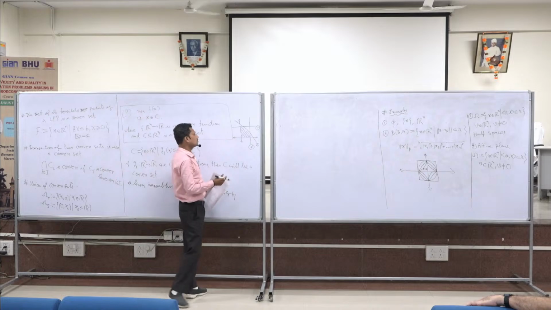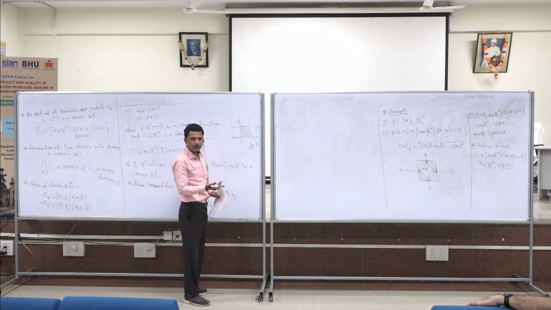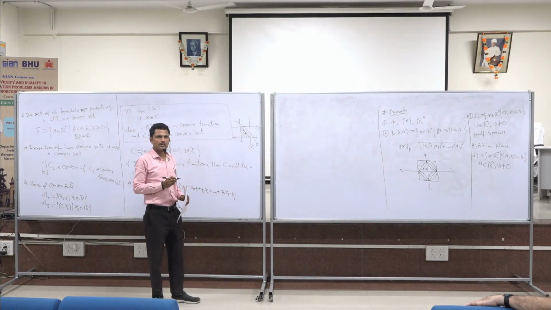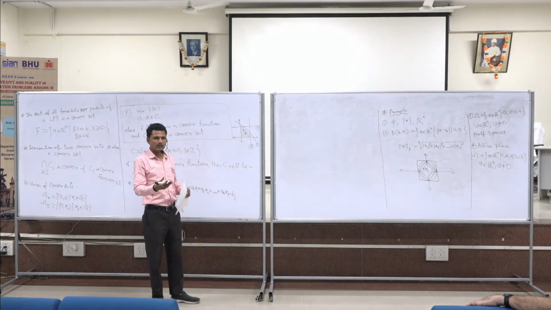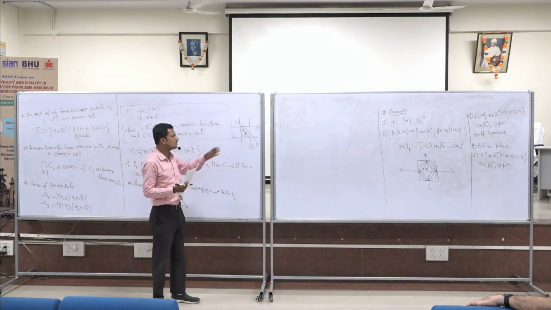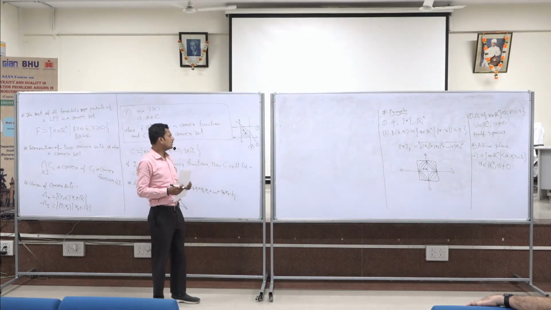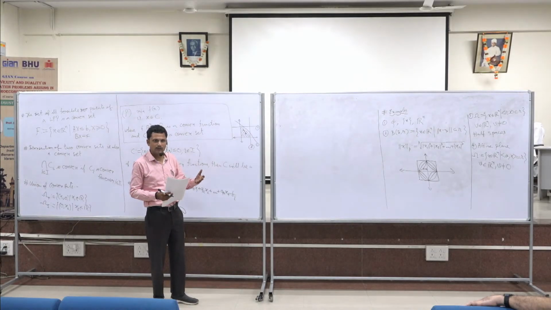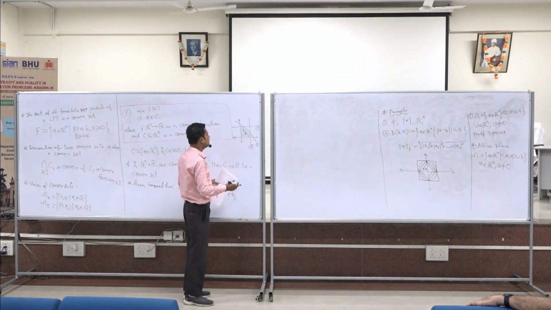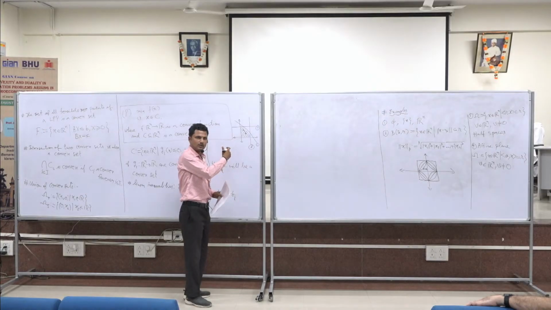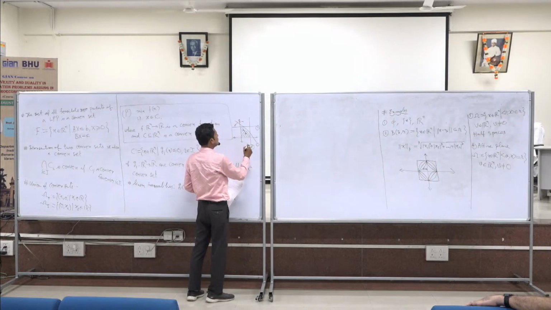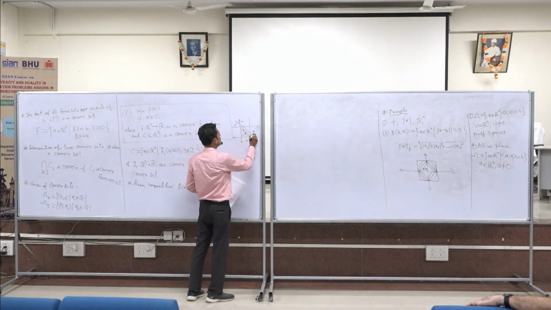So how to check? One is by the direct definition: you take any 2 points in that set, and then the line segment must be inside that set. The other way is to use the fact that the intersection of convex sets is also convex. So you can see that this is an intersection of half spaces. What are the half spaces? This is one half space, this is another half space, this is another half space, and this x1, x2.